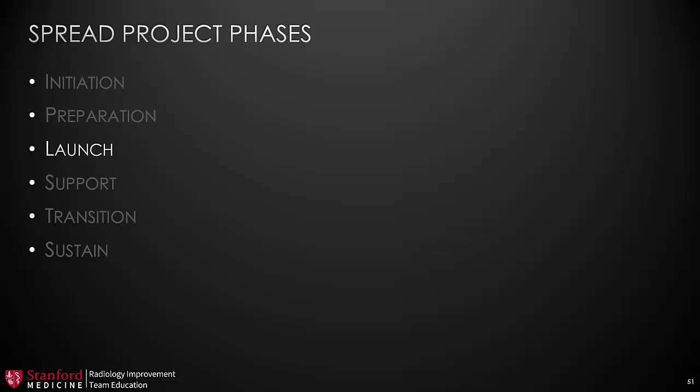Next is the launch phase. Set a date for a formal launch throughout the department. If this will constitute a major change, you should give people some advance warning that the change is coming and that you will be explaining it in more detail at the project launch. For smaller changes, you can just announce it during the week of the launch. The launch phase lasts for about a week.